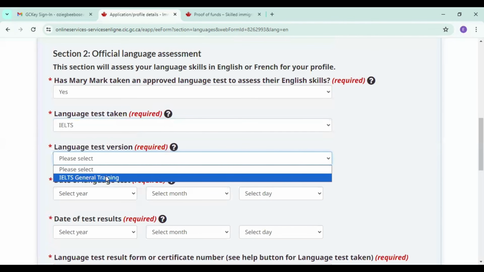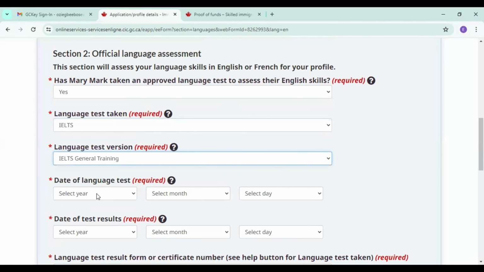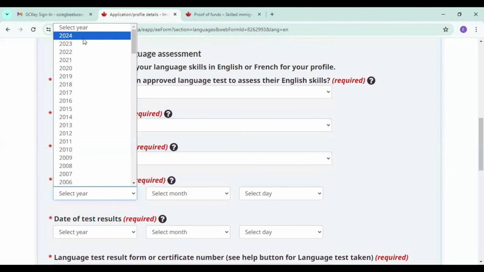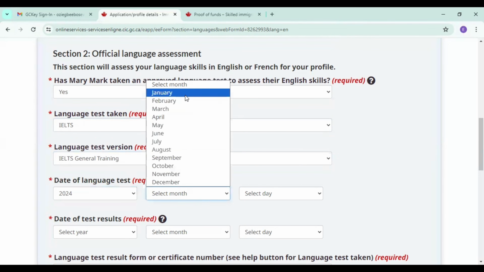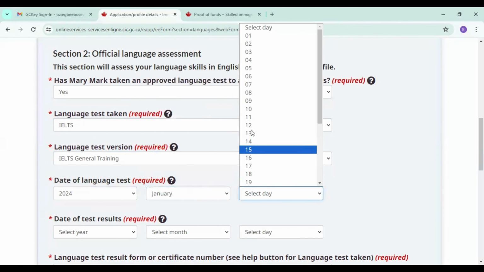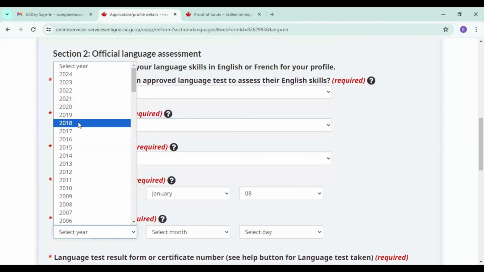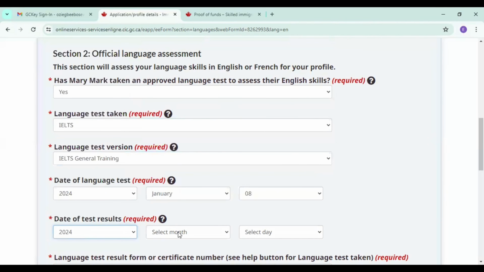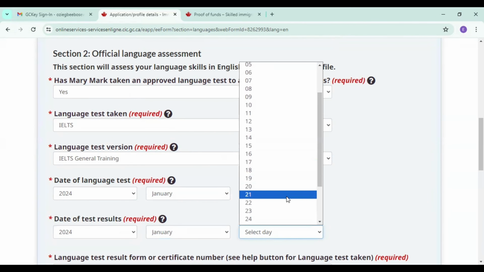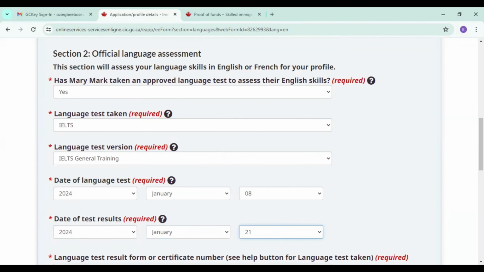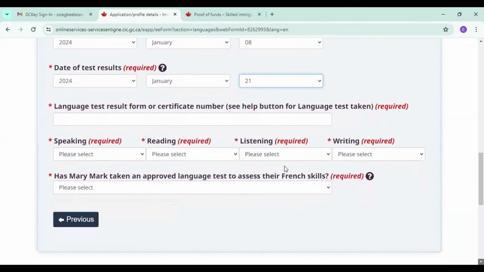Language version, General IELTS, date of test, 2024, January 8th. The result came out 2024, January 21st. All right, so you fill in your information.